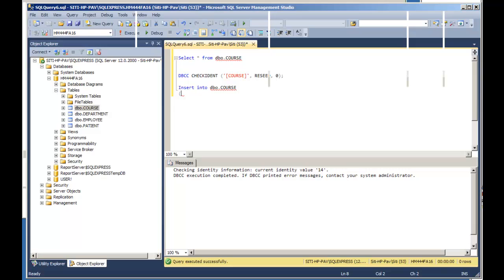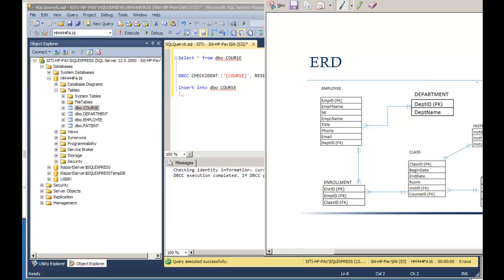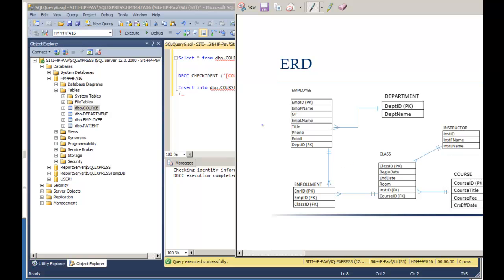Okay, so here is my entity relationship diagram partially, if you can see. So we want to make sure that the fields that we want to insert data to are consistent with the fields that we have identified under course.